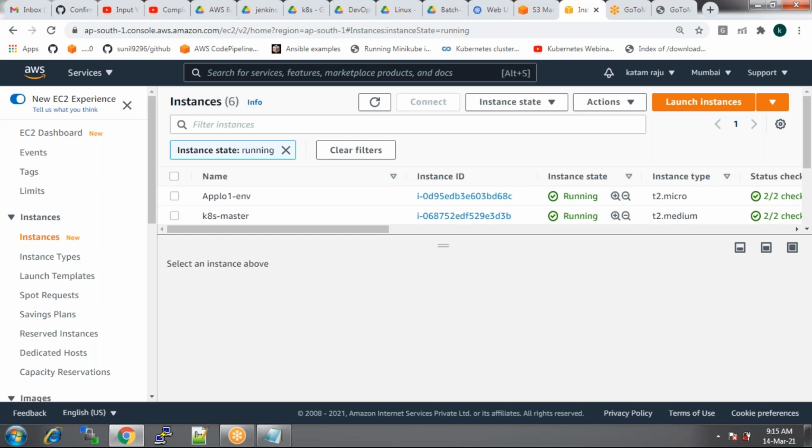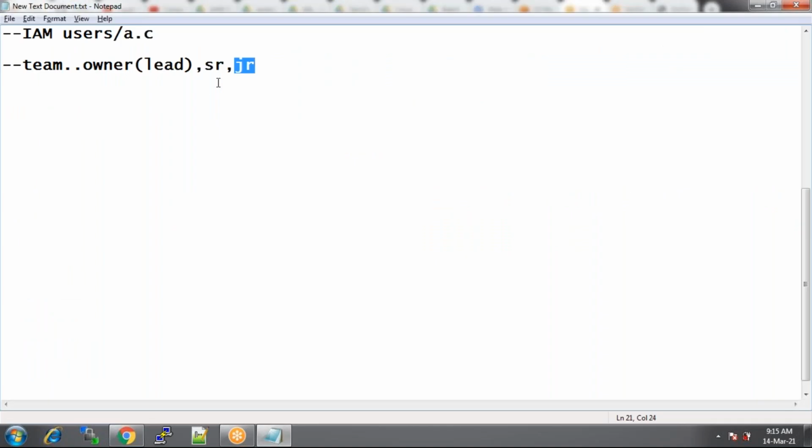Whereas the senior user, if he wants to access S3 buckets, he can access them, but he cannot modify them. He cannot delete them, but he can see my bucket. That means for the senior user, I'm going to give some EC2 access plus S3 read access.